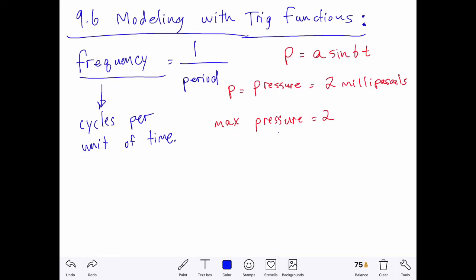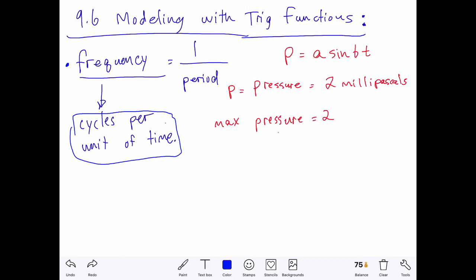Okay guys, let's do a little bit of modeling with trig functions here. If you recall in one of my previous videos, I talked a little bit about frequency. And I said, as the period length goes down, then the frequency goes up or vice versa. And that's because of this relationship here, which is that frequency, which is the cycles per unit of time, equals 1 over the period, okay? Because eventually you'll start trying to use these models in, say, an application modeling something, okay?